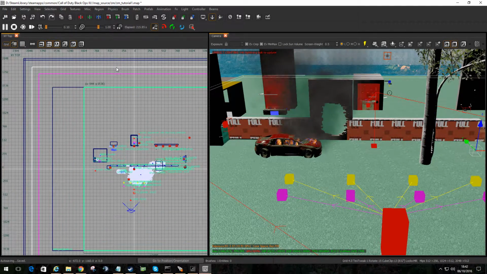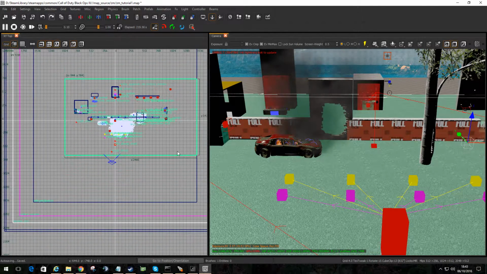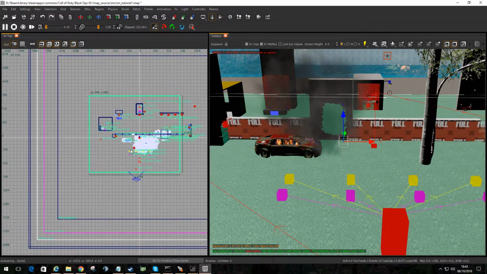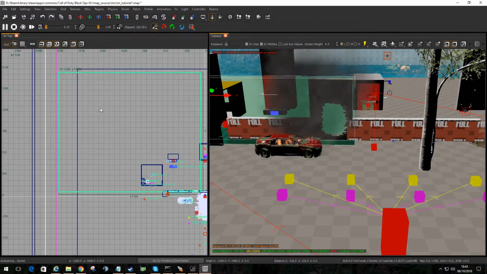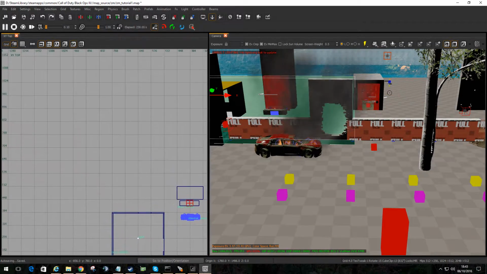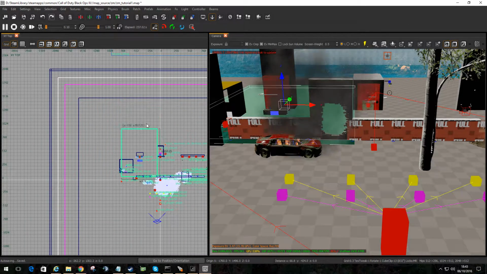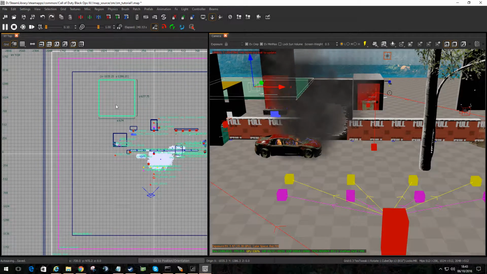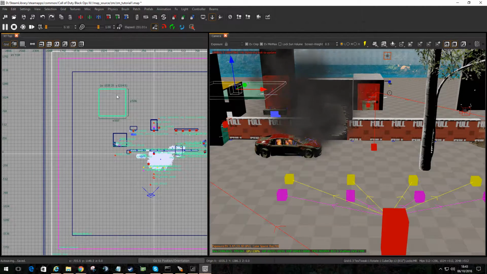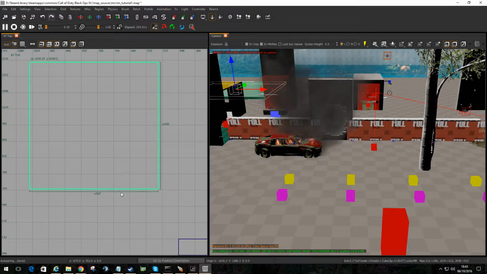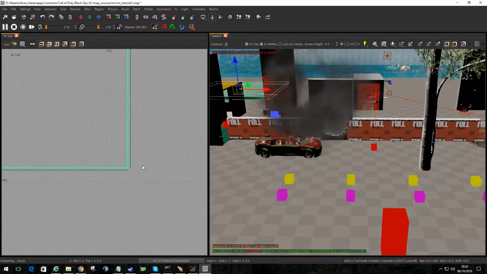What I'm going to do is make it a little bit smaller. I wouldn't normally work in this sort of size of a patch, but what we'll do is quickly make one. Let's try and find a set amount of size we want. That's a bit big, let's change my grid size. We'll make the patch. Let's have a look at the numbers, so let's make it 500-ish. I can't get a match, so let's make it 500 spot on. And let's just drag it so it's lined up on this grid.